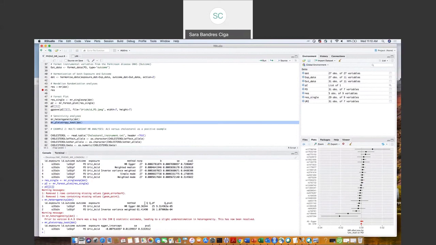I think LD score regression is going to consider SNPs that are within haplotypes, and then it is going to give a score for each of the SNPs in the genome according to how big the haplotype is where the SNP sits. The bigger the haplotype, the bigger the score, because the assumption is that if a variant is within a particular haplotype, the bigger it is, the higher the probability that it's tagging a causal variant.